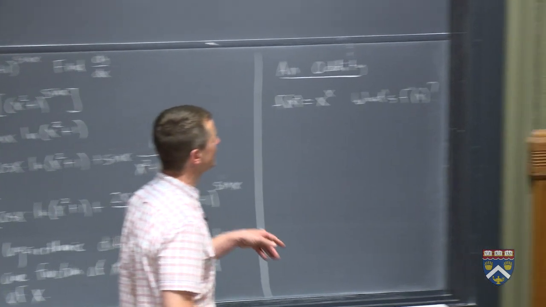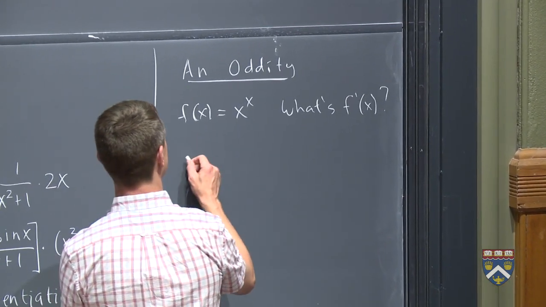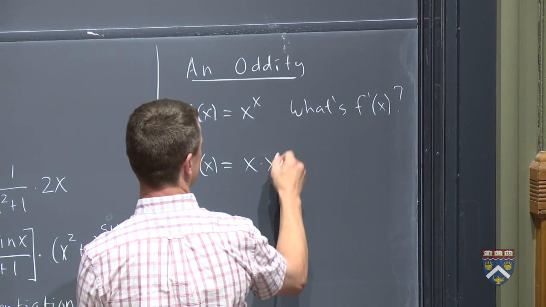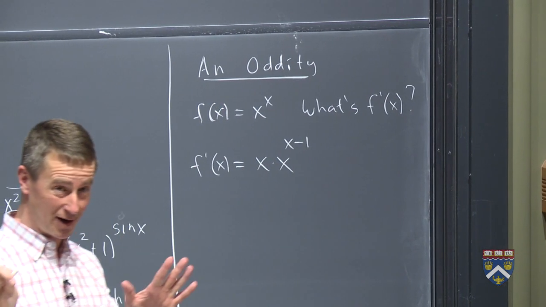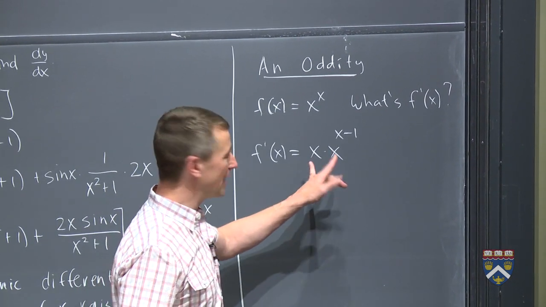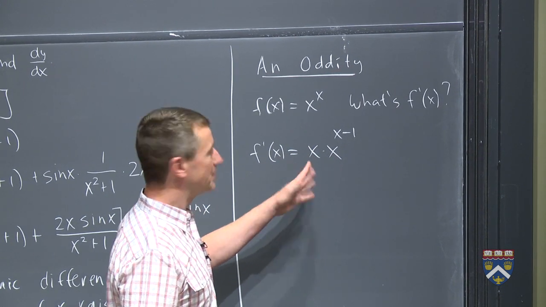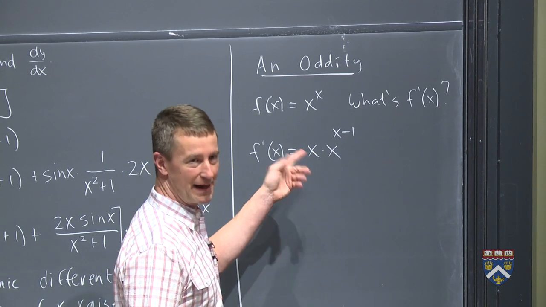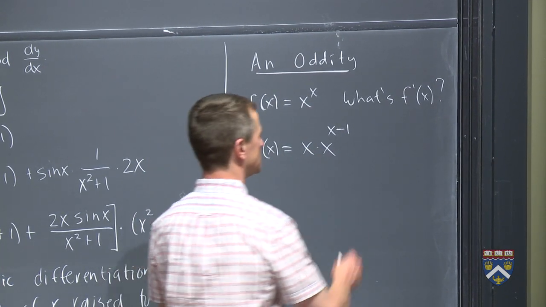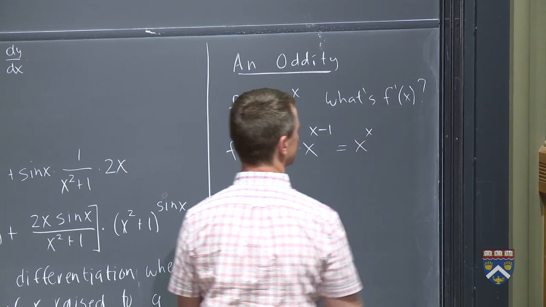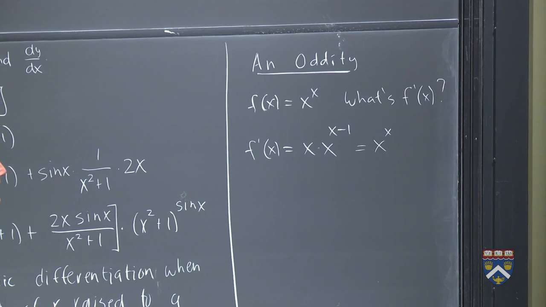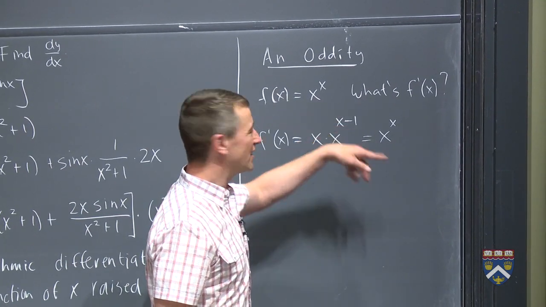And the student said, all right, well, maybe I'm supposed to use the power rule. So with the power rule I would bring down the x, and then x to the x minus 1. You know better. You know you're not supposed to do this. And the student said, oh, okay, I don't know if this is right. This doesn't seem quite right, but let me at least try to get some partial credit by showing that I know my exponent rules. This is x to the 1, x to the x minus 1. I know I'm supposed to add those together, so that will just become x to the x. At least the teacher should give me some partial credit for knowing my exponent rules, even though it's a calculus class. But then the student's saying, wow, so that means this function is its own derivative.